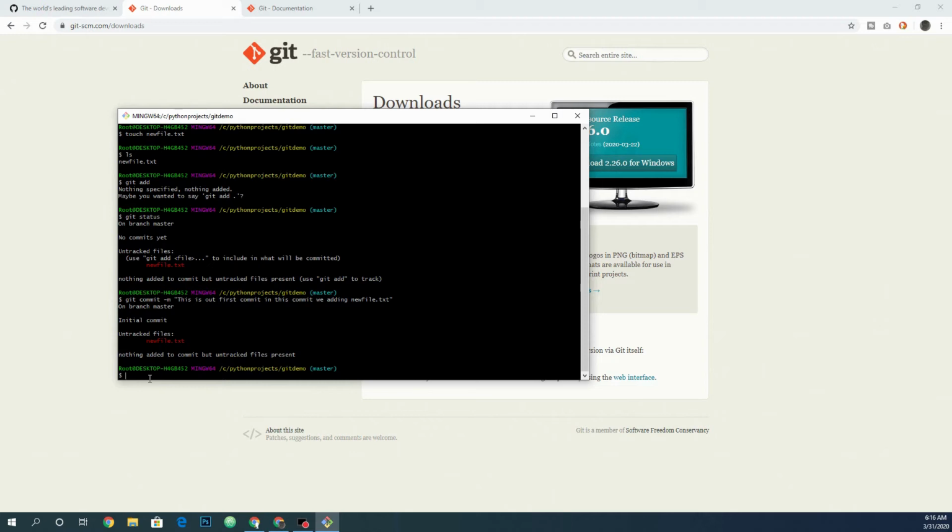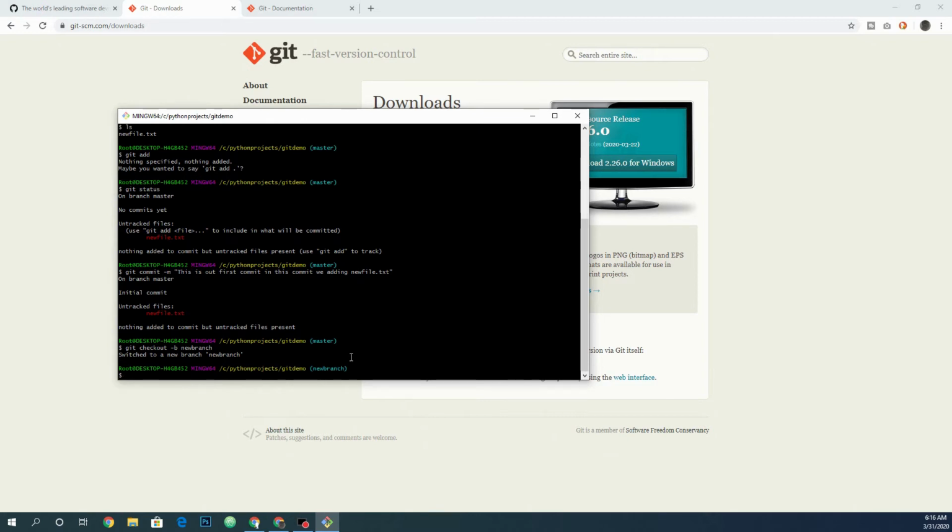Right now you can see that I'm on the master branch, and we made a commit to the master branch. In order to create a new branch, I will write git checkout -b and then name my branch whatever I want. So let's name it new branch, in order to keep things very simple.